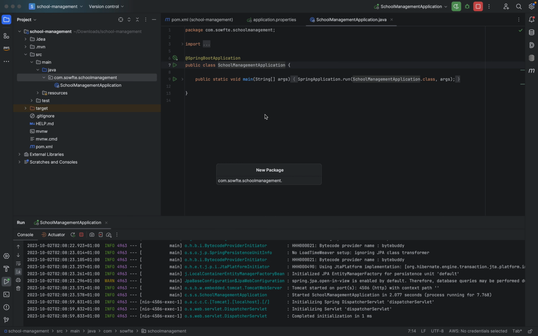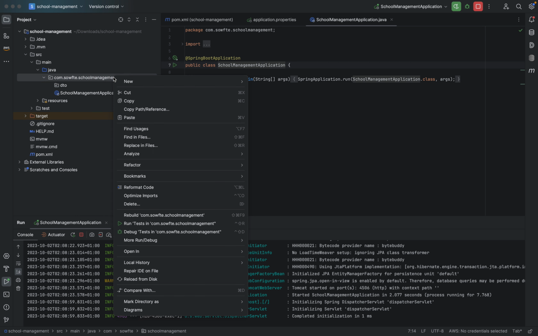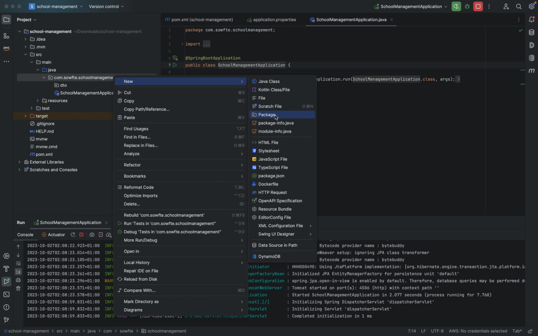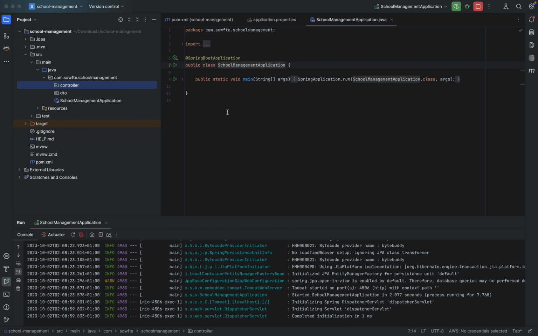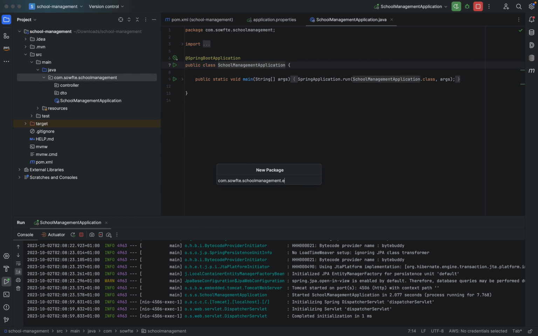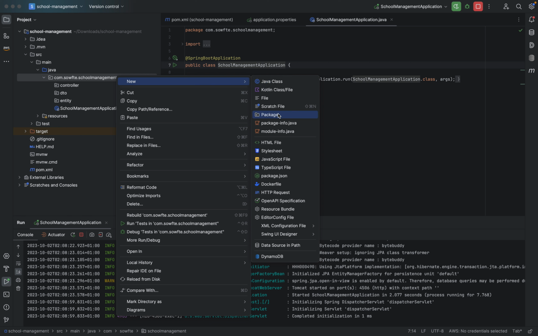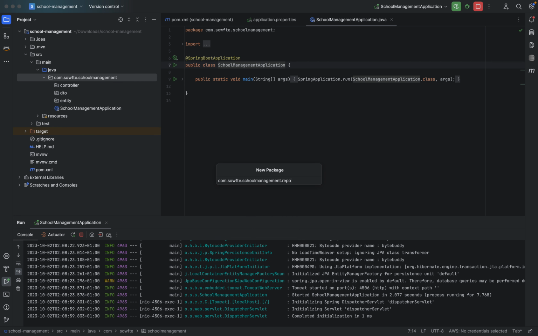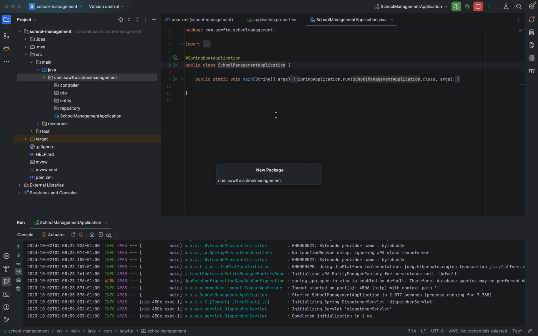So I want to have a DTO package, and also want to have the controller, and want to have the entity package, and the next package we need to have is the repository package, and we also need to have the services.